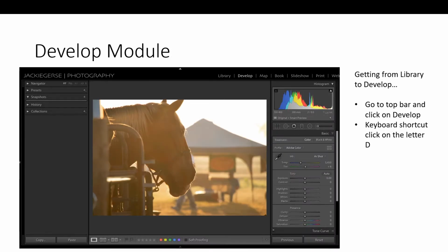All right, so let's look at the Develop module. So that was the library module, and that's where you view your images so that you know what you've got and what you want to work with, so you'll find them there. But we want to take them into the Develop module. How do we get them there? So that's what we're going to cover here.